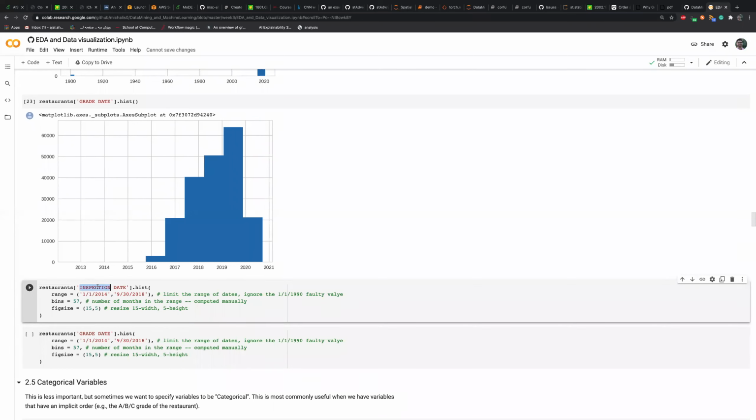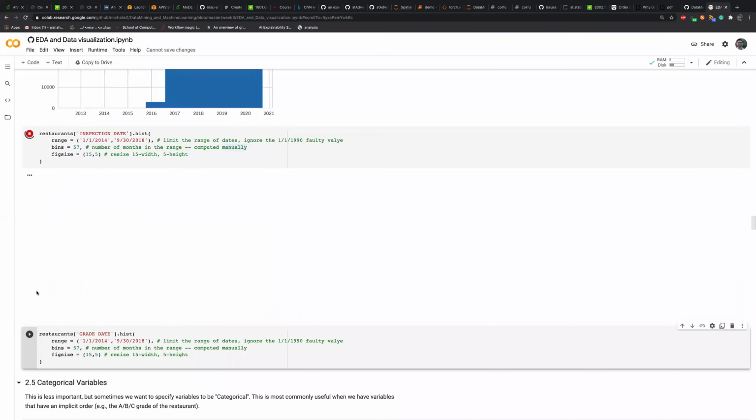But for the inspection date, we can restrict the range on the x-axis simply by using the range attribute and setting it to the range that we want. Here we want the range to be between 2014 and 2018, and you can also set the bins.